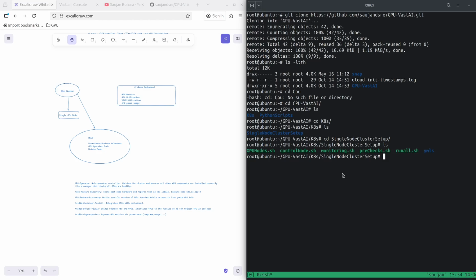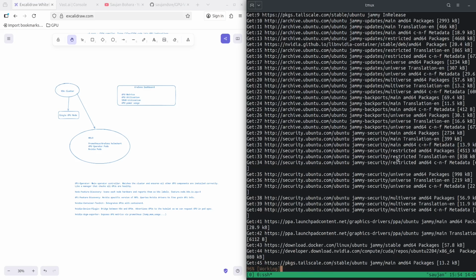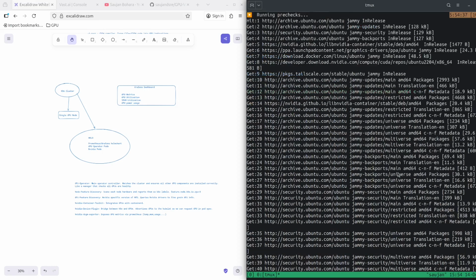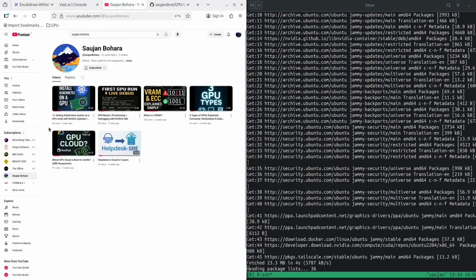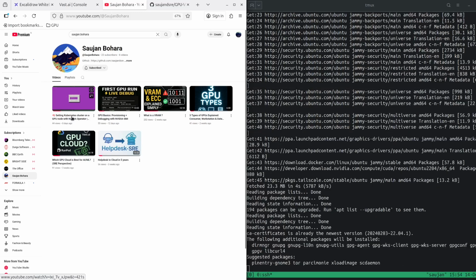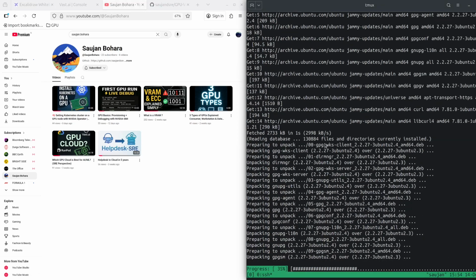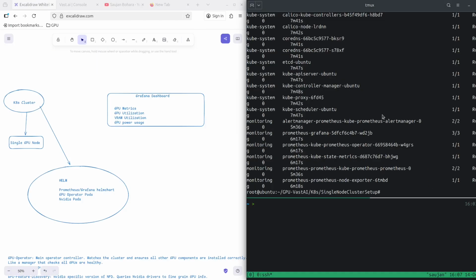To run this, all I have to do is run this command, run all.sh. Once I run this, it will go ahead and run these scripts in a certain order. Once that order is completed, we should have a working Kubernetes cluster ready. If you want to learn how I did these things manually, you can check the previous video on setting up a Kubernetes cluster. I did everything manually in that one, but here I just made a script because I have to do this quite frequently.